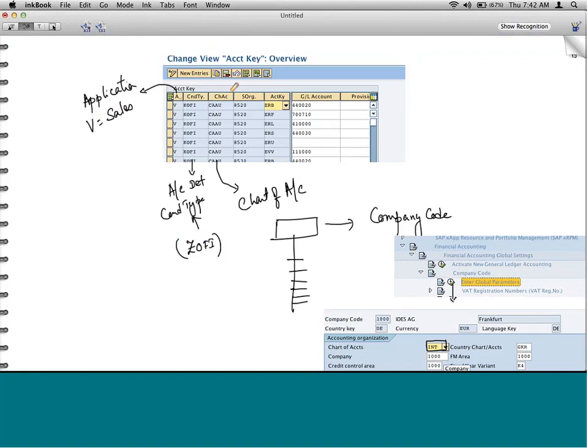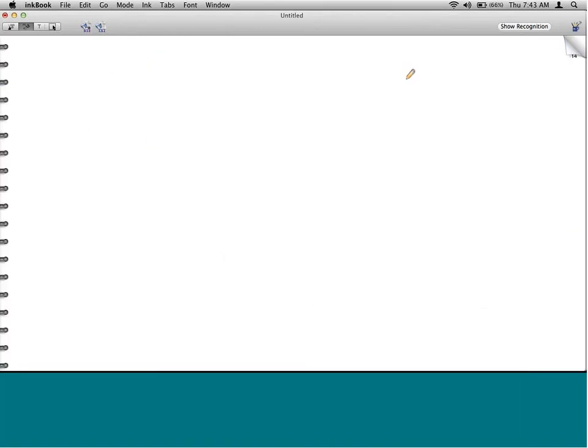Now, the final parameter is account keys. This is the missing link. The account keys come from the pricing procedure. Where have we seen it?